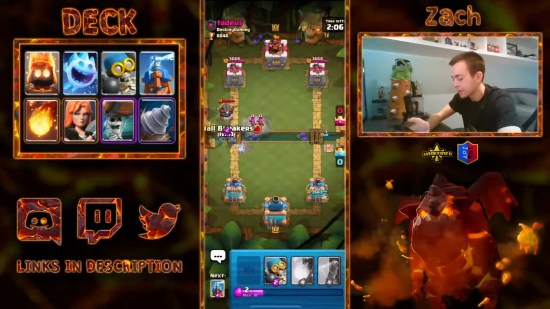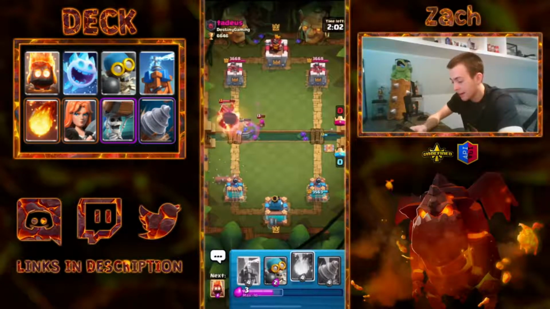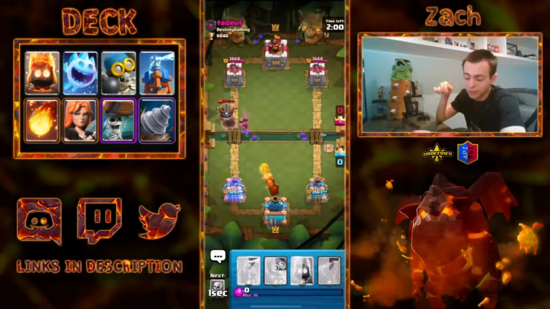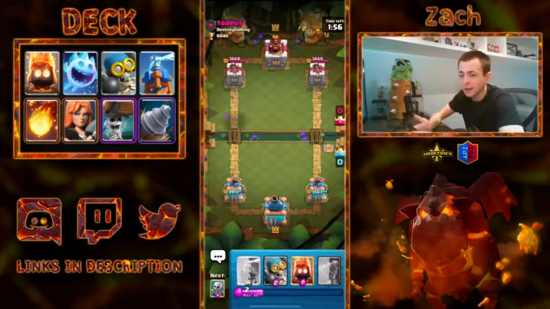I'm going to go for Wall Breakers to shut that down. He needs a Knight to save those, but he can't. That's actually not going to be sufficient. And I actually have to go for a Fireball here to stop that, because otherwise I'll take too much damage. Have to go for that Fireball to keep this game at least close at this point. Otherwise, it would just be over.